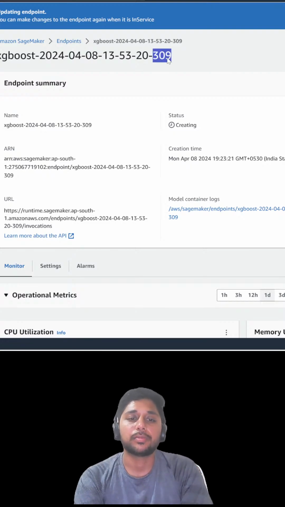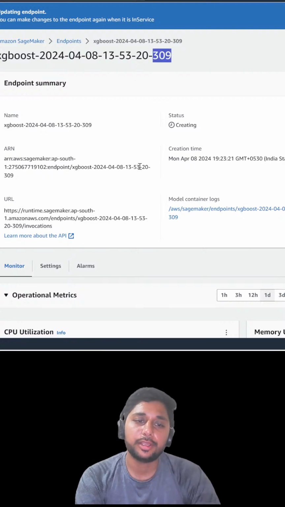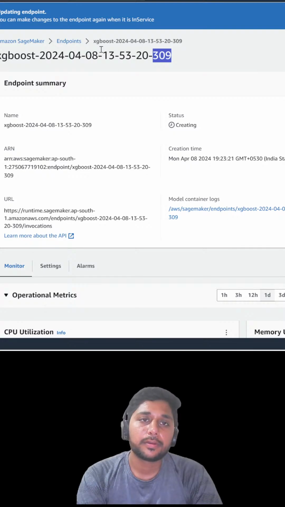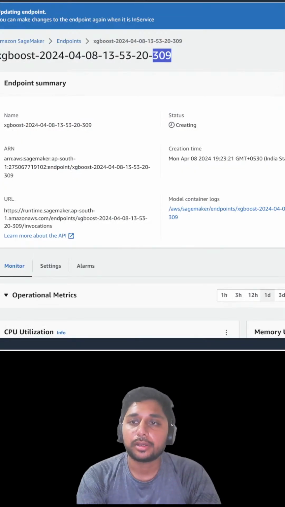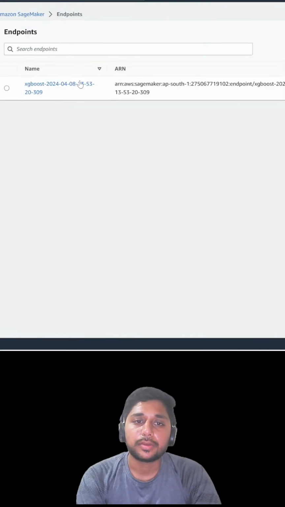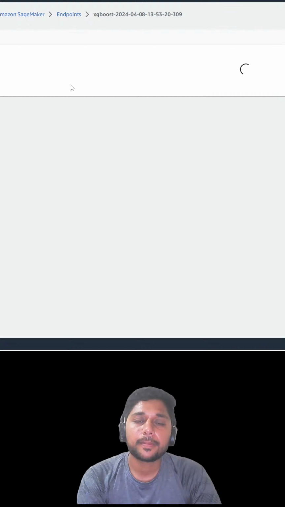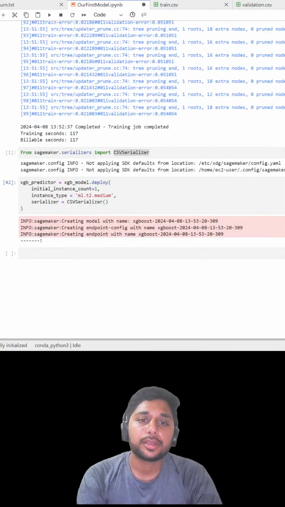It goes up to like this format generally, which I see is taking time. Okay, for here it is completed, and let me refresh it here as well. So you can see the endpoint configuration has been completed.